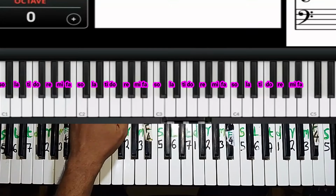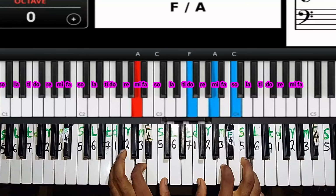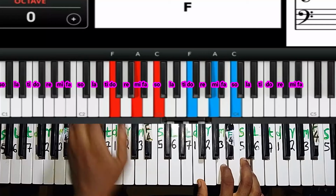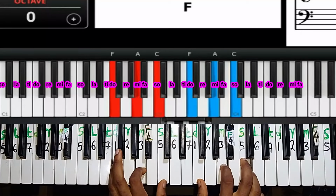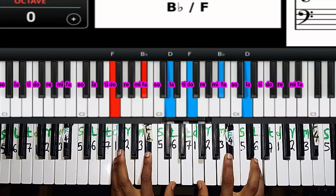Using the key of F for this lesson, and I've indicated the solfa notes on the screen. You can apply them to other keys. So I'll begin with the first song, that is Do.